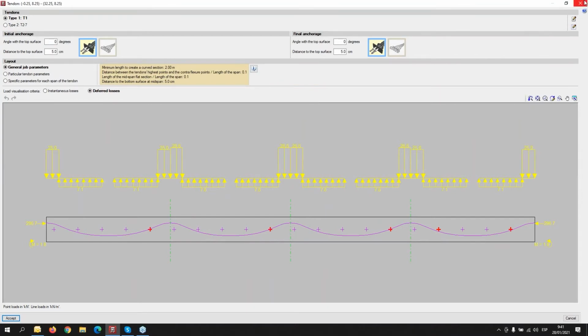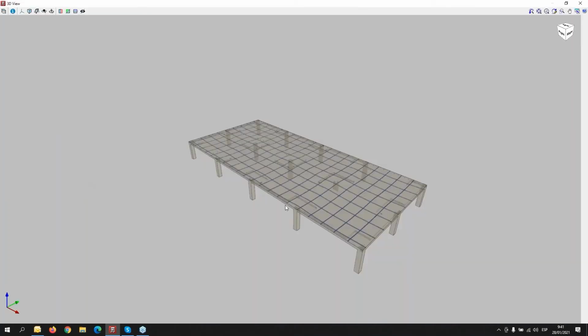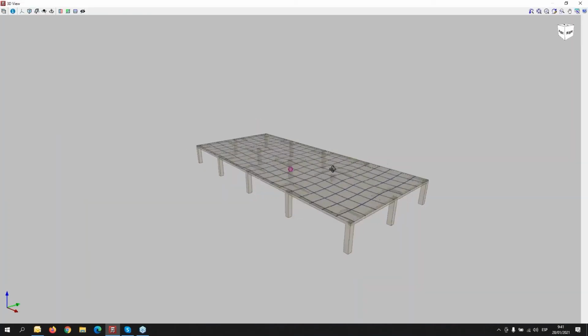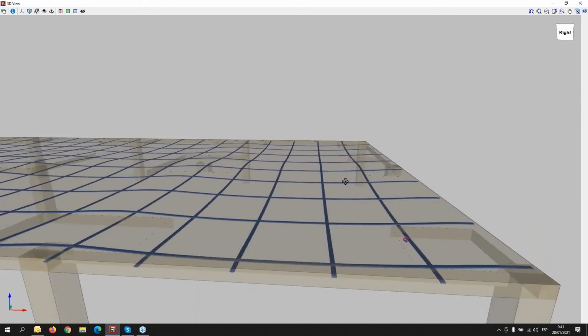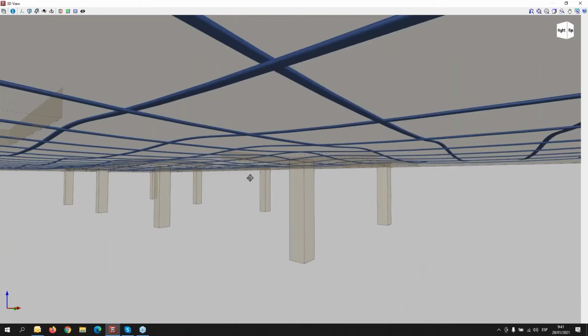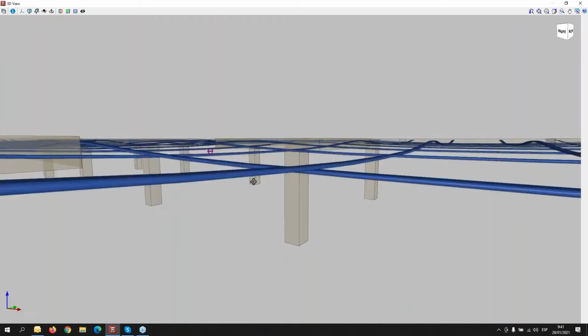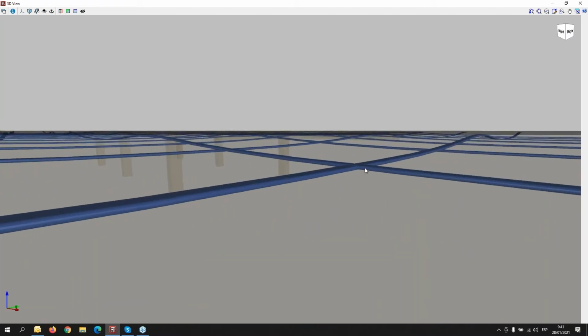Okay, so remember that the program marks the clash between two cables in physical reality, for example here.